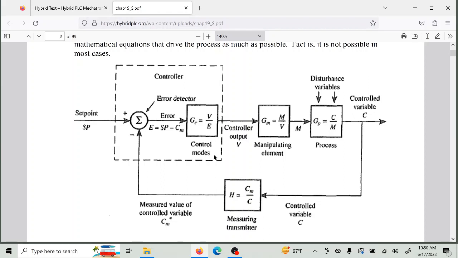Okay, these are your control modes. This is where you're actually going to take that information, and that's what we're going to talk about here. We're going to run it through this PID controller, and that's this part right here. Then we're going to take it and run it to the manipulated variable, run it out to the process, wait for the process to make some changes, and come back and do this again and again and again.